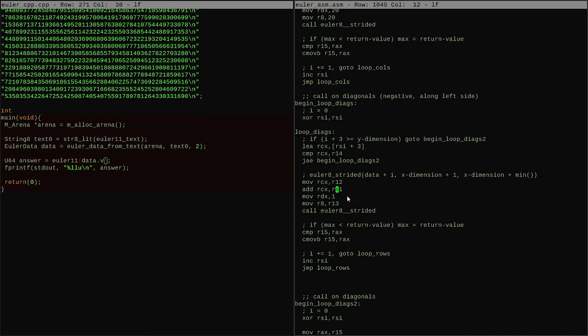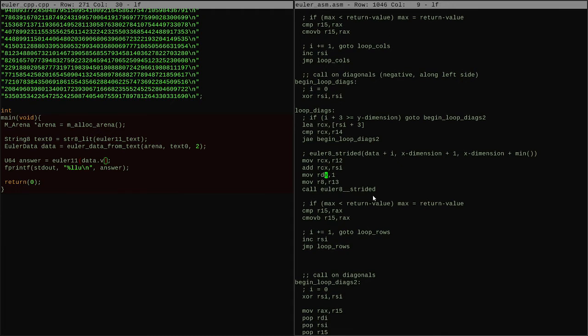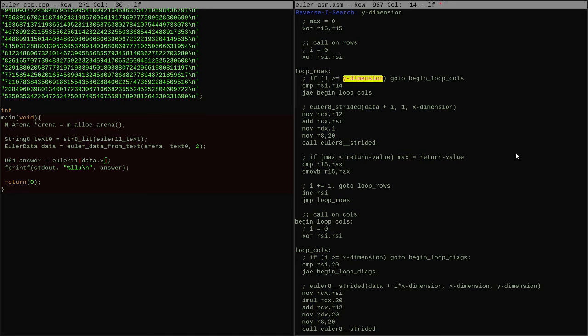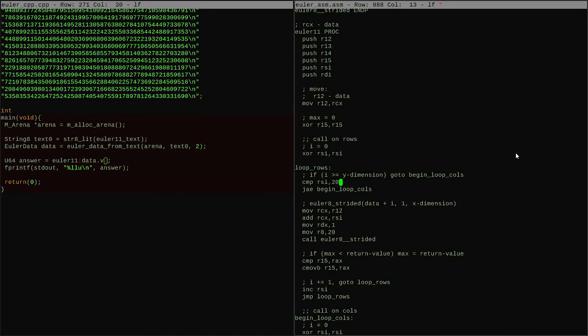Data plus I, x dimension plus 1. So x dimension plus 1 is 21 in RDX. X dimension. Okay, so now the count, well, hold on, I just did x dimension. I need to do y dimension still. 20.